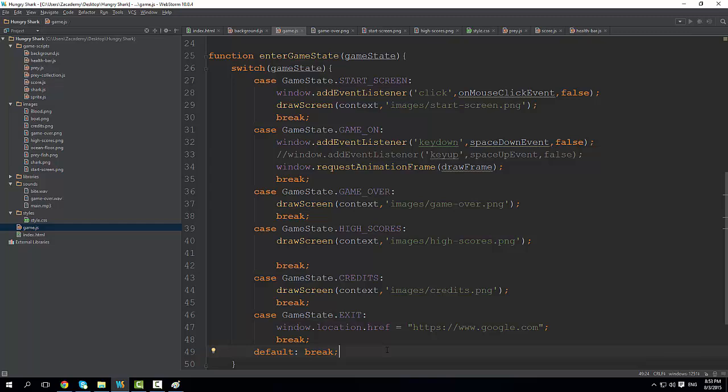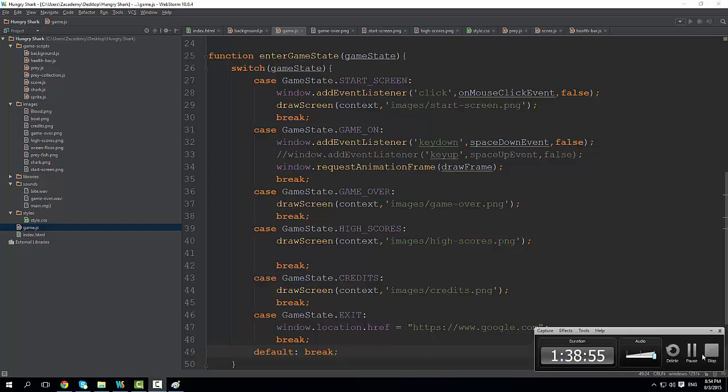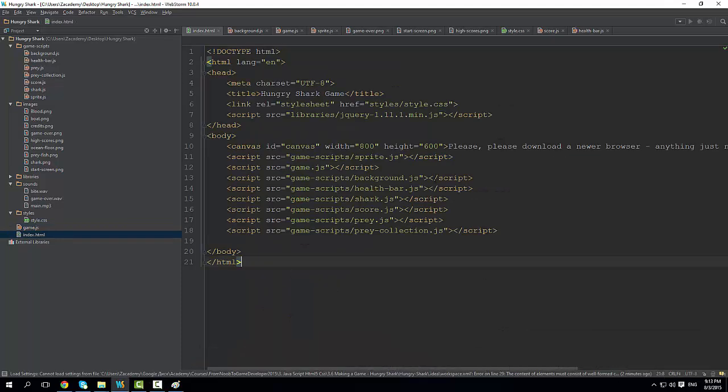Okay, let's have a break. Then we will try to at least run the game by doing a couple of methods, and after that we will get to the game itself. Alright, so I made a couple of changes to the code.